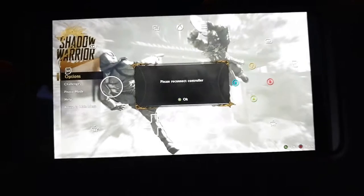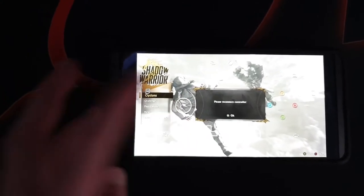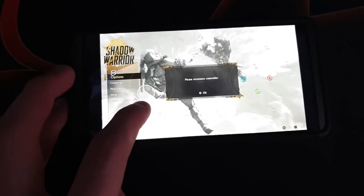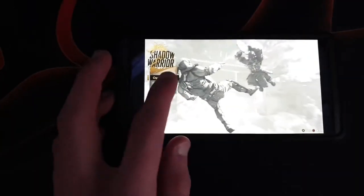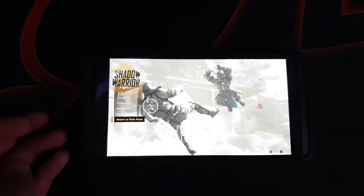And you could basically be on a train right now playing your games as long as you have an Xbox controller. However, with this control pad that's on your phone, you can kind of play it. We'll get into that a bit more a bit later. But I just want to show you that it seems to be all right to play on, and it just wants a controller to connect to, so you can see that actually works.